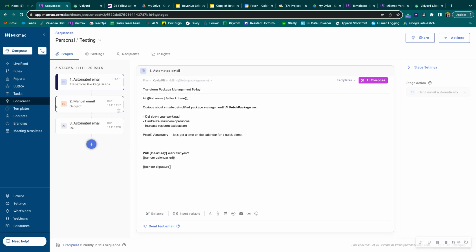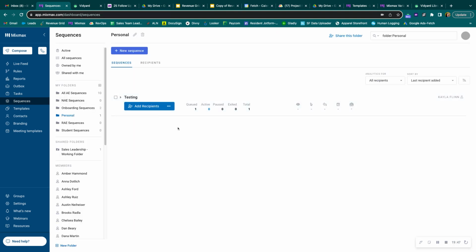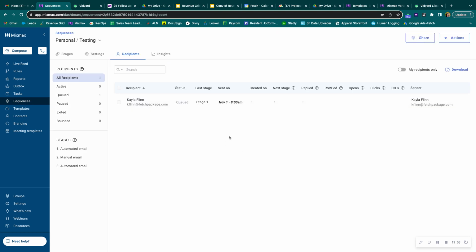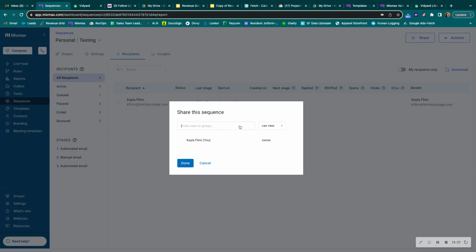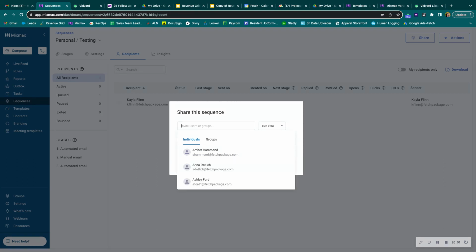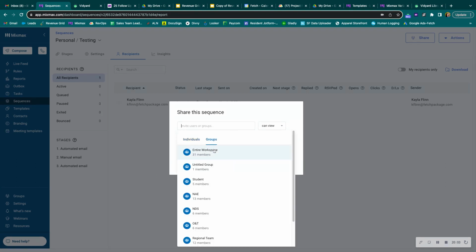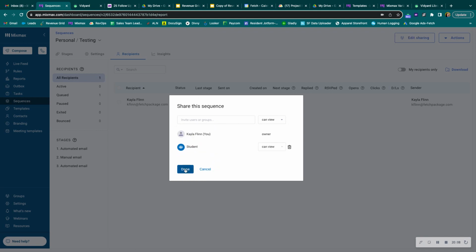Last step, if you are wanting to share a sequence, you click on the sequence, hit share, and then you can type in whoever on individual, or you can type in groups, and you can send this to whoever you like to view or edit.